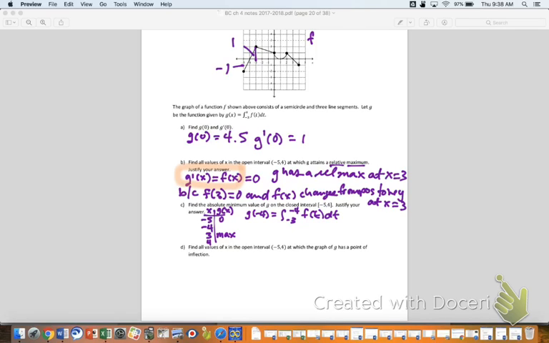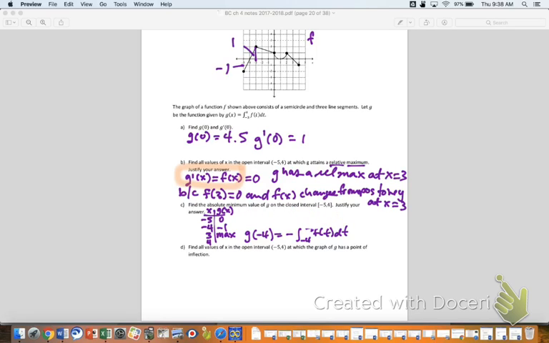And we have the same issue, right? We want to flip this around. So it'd be g of negative 4 equals the opposite of the integral from negative 4 to negative 3. Here the negative is going to matter, right? Because if you go from negative 4 to negative 3, the accumulation is 1. But then the negative out front makes it negative 1. So there's negative 1. So far it looks like negative 1 is the absolute min, right?